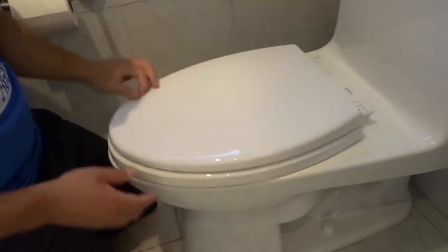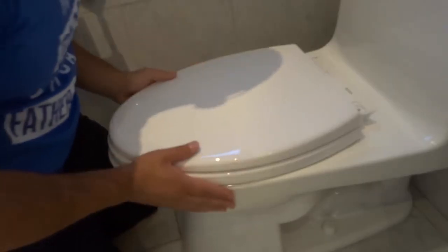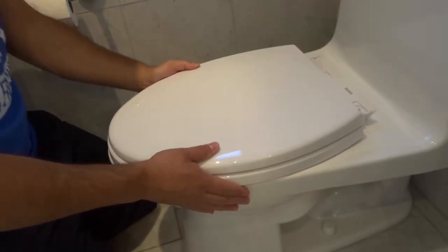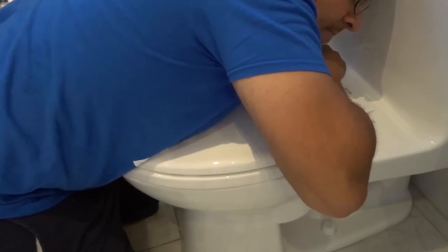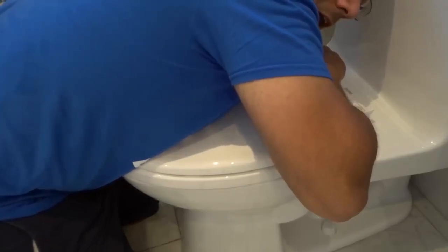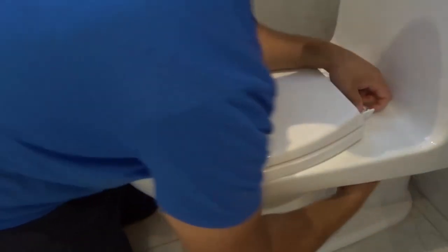Close it, then open both the seat and lid together, and close them. In my opinion this is good to go — it's slightly off center so I'm just going to use some force to nudge it over. We're going to tighten these up a little tighter now. These are plastic pieces so I'm not too worried about over-tightening, but don't overdo it. Tighten it up so that it can support body weight and not move.